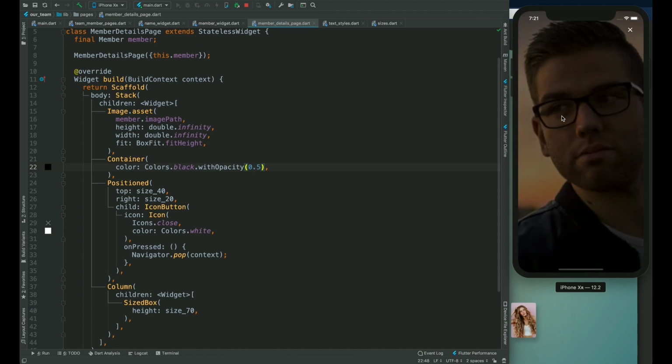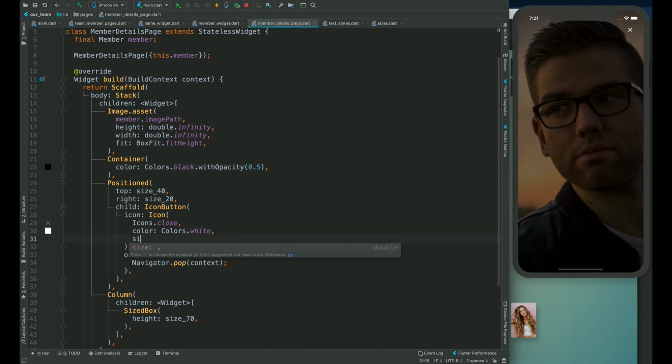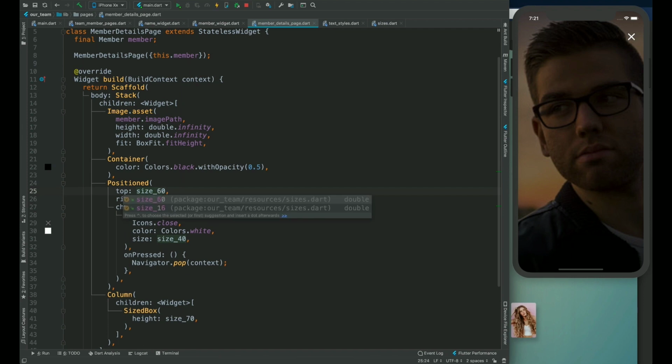Let's see if I click on this. Yeah, it looks beautiful. Now the size is a little bit smaller. I want to make it a little bit bigger, size 40. Yes, now it's bigger. Also 60 can be the top margin. Yes, it looks beautiful now.